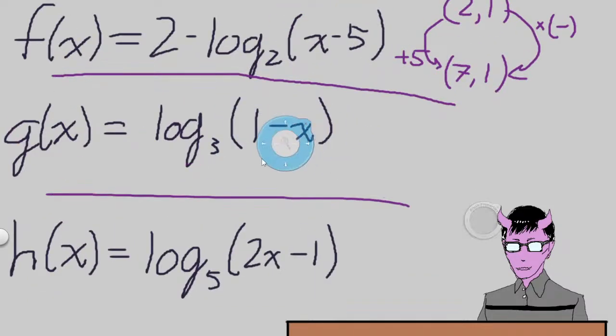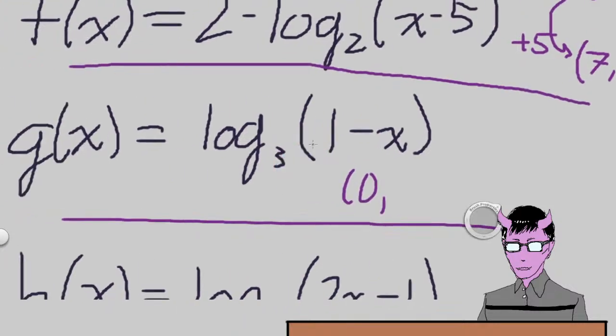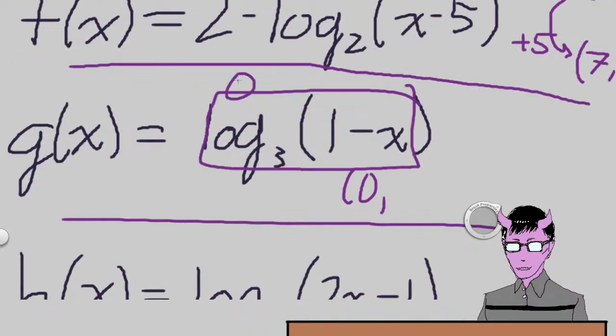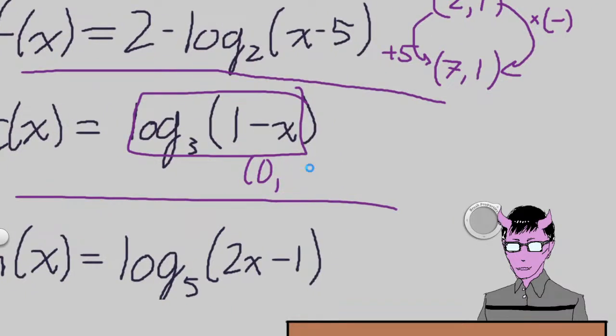So moving on to this one, again, the way I like to do it, I just like to force the 1, and since the b is equal to 3, I'm going to force the 3 as well. So how do we make this entire thing equal to 1 if x is 0? If x is 0, then this whole thing collapses and becomes 0. Wait, I'm sorry. If x is 0, then this whole thing becomes 0. Yes, that's correct. All right. So that's how I generate anchor point number 1.